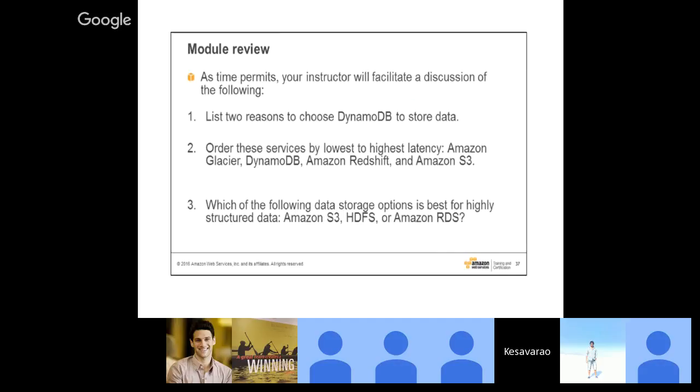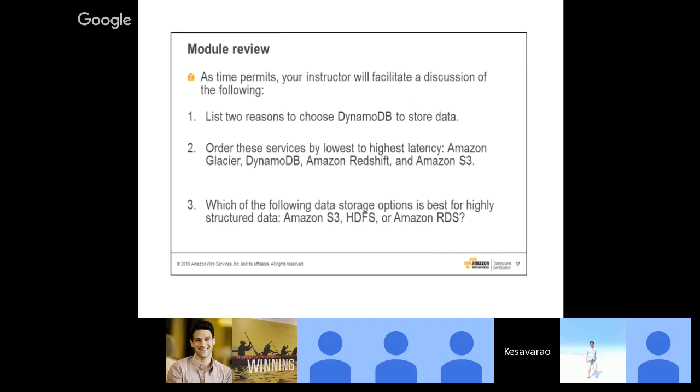Another important reason is whenever you need to store structured or unstructured data, and you don't know what type of data you're going to store, it can support both. And mostly you use it for small data sets, like reference data sets. You consider it like a transactional database in a Hadoop ecosystem.